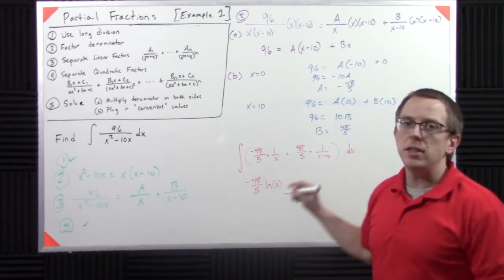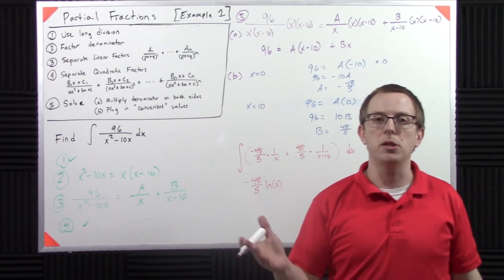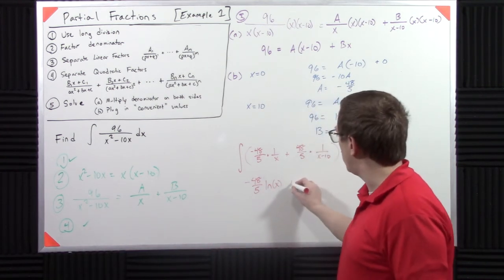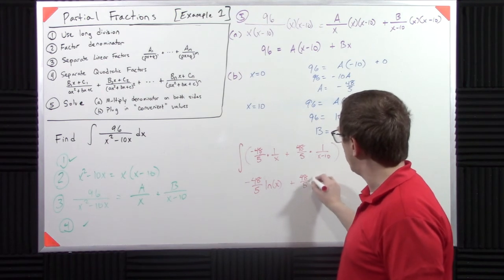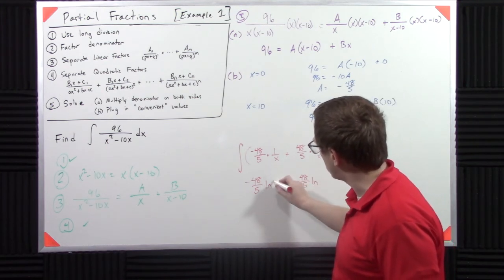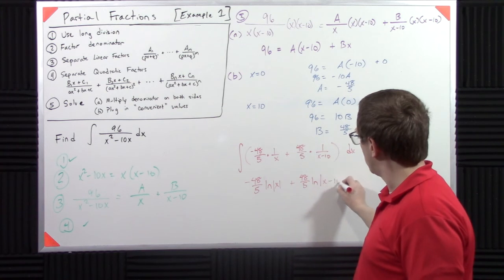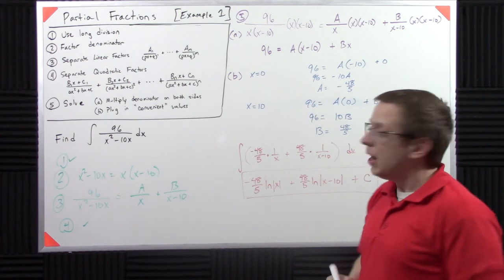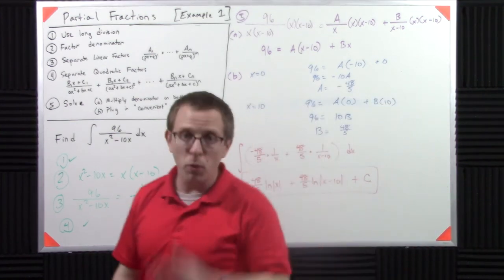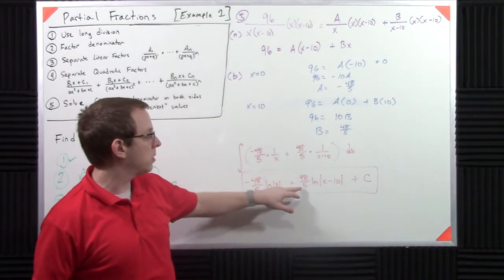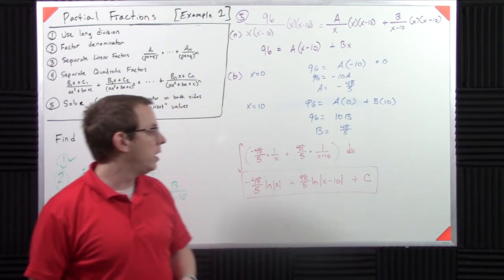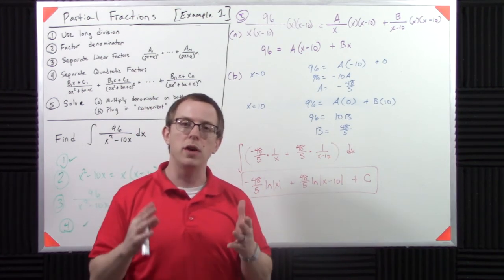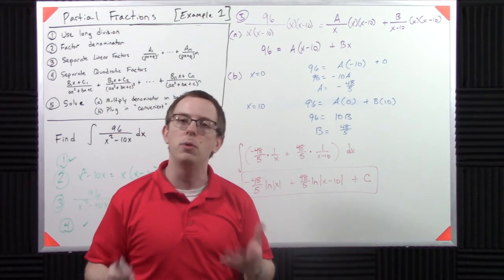And 1 over x minus 10, well, if I use a u-substitution of x minus 10, now I have 1 over u. So that's also a natural log. So I have plus 48 over 5. Sorry, this is absolute value of x. And that's really all there is to it for that. It's negative 48 over 5, natural log of absolute value of x, plus 48 over 5, natural log of absolute value of x minus 10, plus C. So by splitting that up with linear factors, what you find is this is a much more straightforward process than if you have quadratic factors.